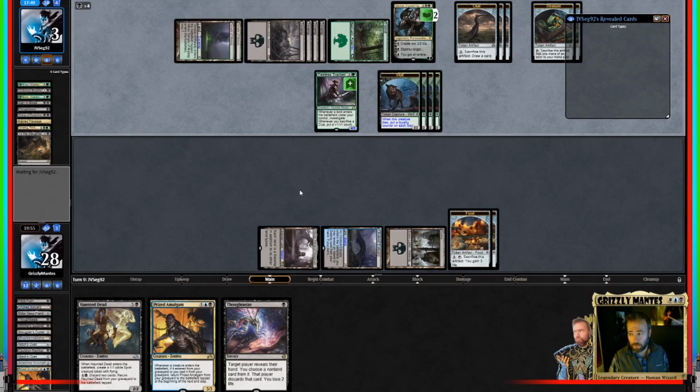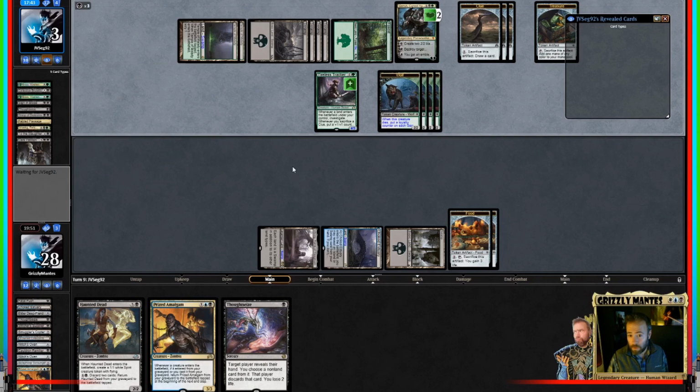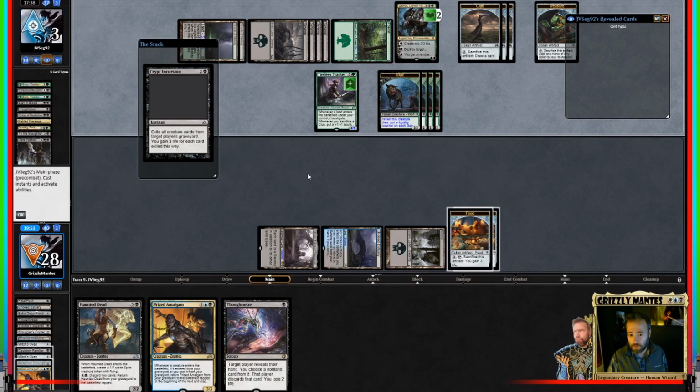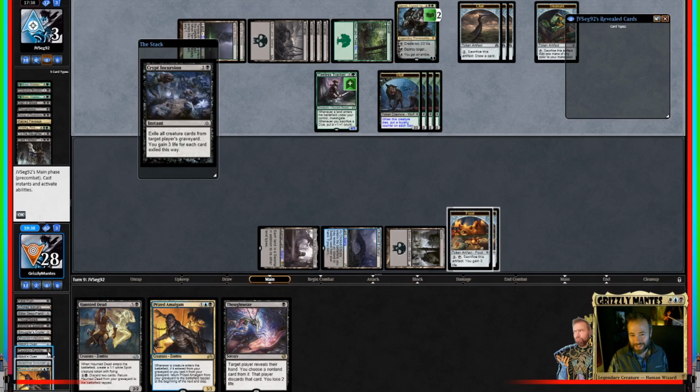Cost 4. Dark Petition. Sure. God, this is awesome. What are you playing? Whatever it is, I'm sure it's awesome. 3 black in your pool. 4 mana total. Crypt Incursion. What is the... Do I just concede to that crap? Ugh, are you kidding me right now?